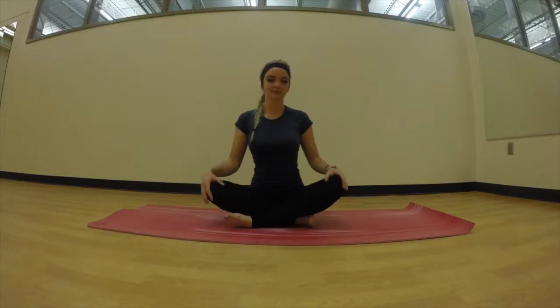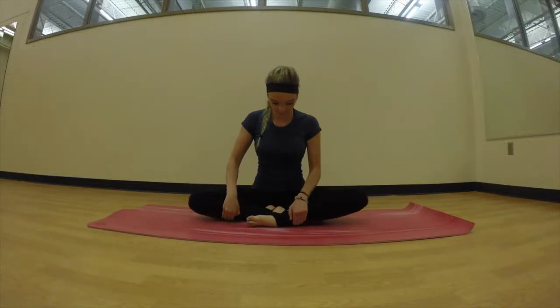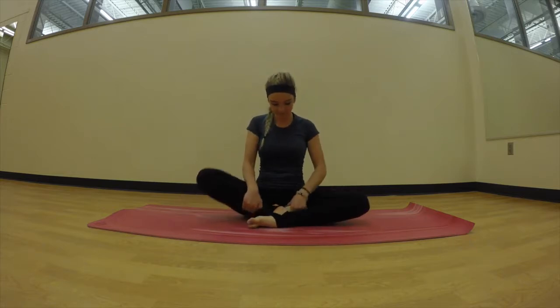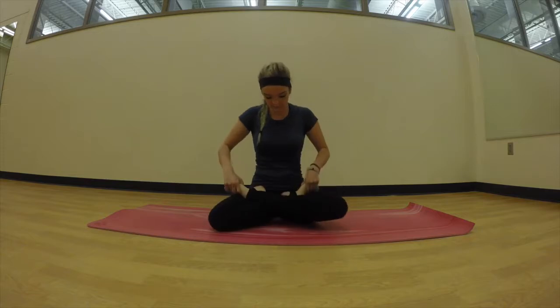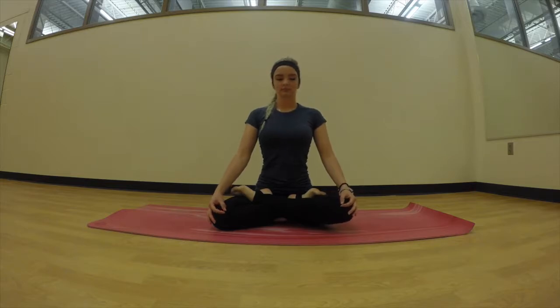So today we are going to begin in an easy seated position, whatever that may look like for you. You may bring opposite heel in front of each other, allowing the knees to sway a little bit further to the side. Or a full lotus pose is available to you. Go ahead and bring those feet on top of the thighs. But wherever you are, let's go ahead and relax the palms over the knees as we soften the gaze and the eyes.